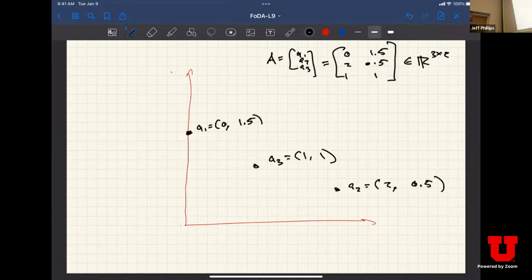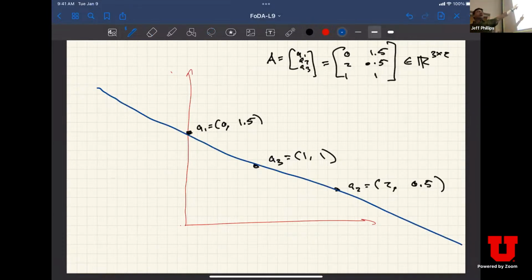So these 3 vectors are going to be linearly dependent on each other. One way of seeing that is that I can hopefully draw a line through all 3 of these. So there's a line that goes through all 3 of these vectors. There's this linear space, and I can get from one vector to the other. If they're linearly dependent on each other, there's a line or a higher dimensional subspace that goes through these vectors.